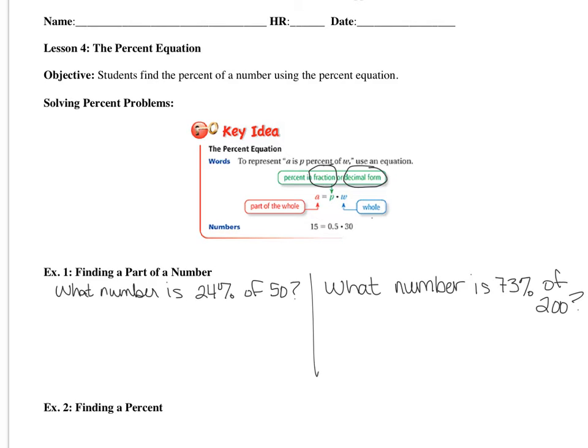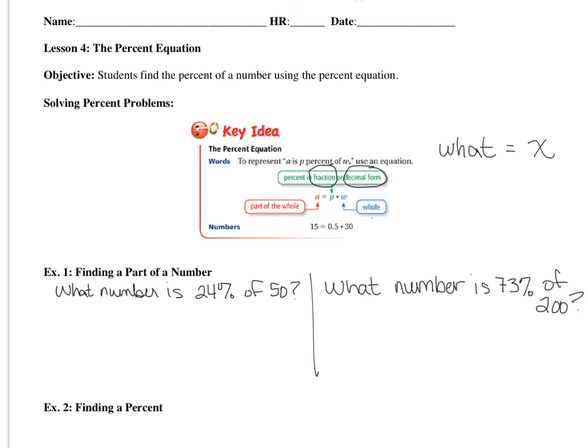Now, the easiest way that I can remember, because I'll be honest with you, I can't remember this setup of the part of the wholes on the outside of the equal sign, and then you have your percent times your whole. It's tricky for me. So the way that I remember is to actually translate the sentence into math using some key words. When we see the word what, it represents that we don't know that quantity, and we use a variable to represent it. And we usually use X, so I'm just going to stick with it. You can use a Z, a T, or a P, it doesn't matter.